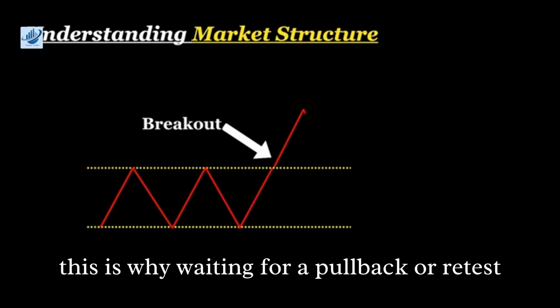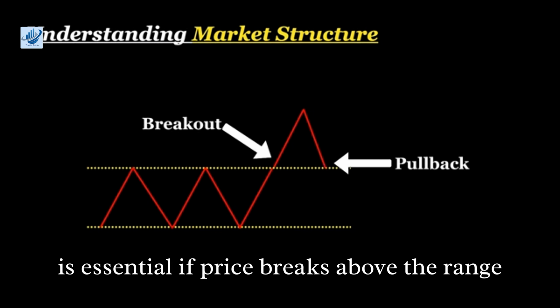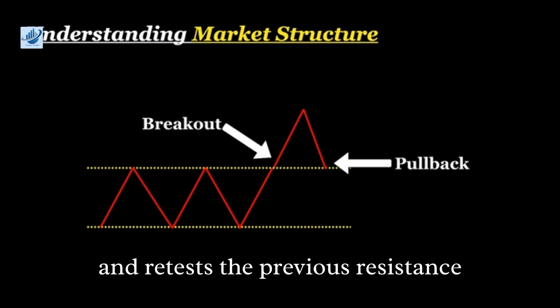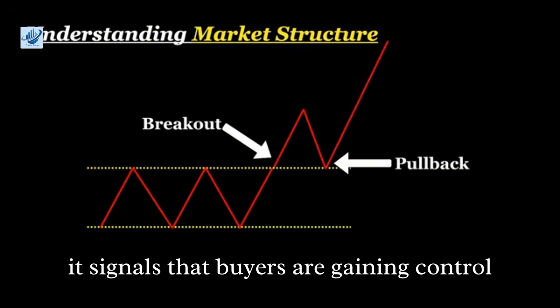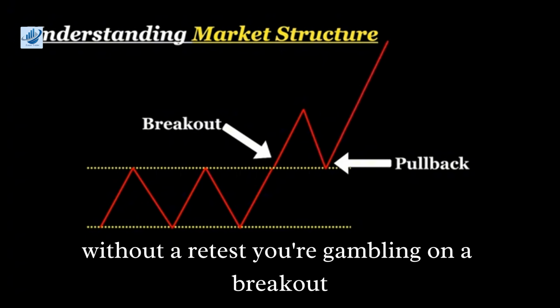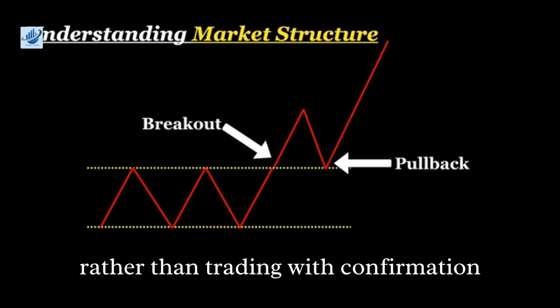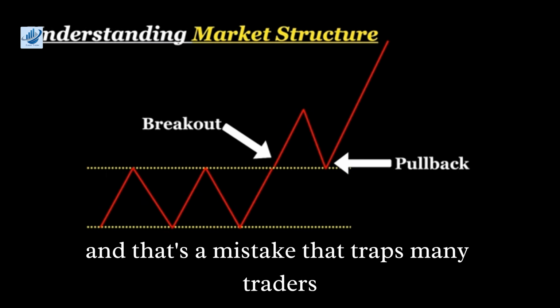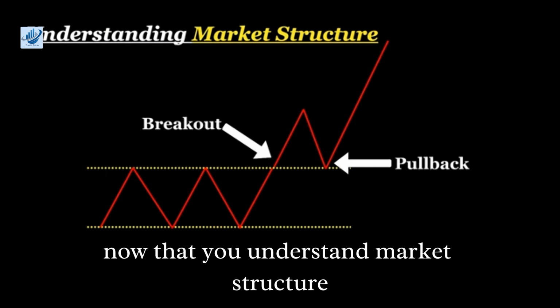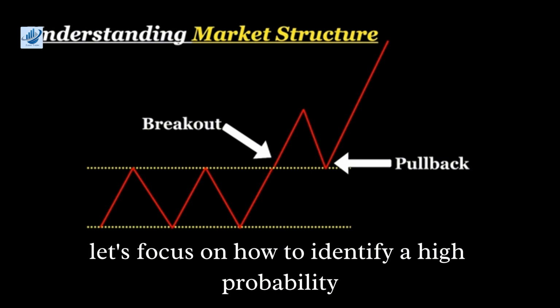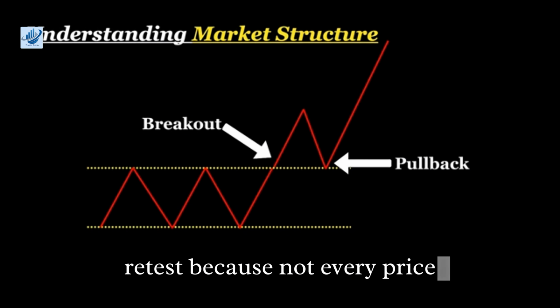This is why waiting for a pullback or retest is essential. If price breaks above the range and retests the previous resistance, it signals that buyers are gaining control. Without a retest, you're gambling on a breakout rather than trading with confirmation, and that's a mistake that traps many traders.